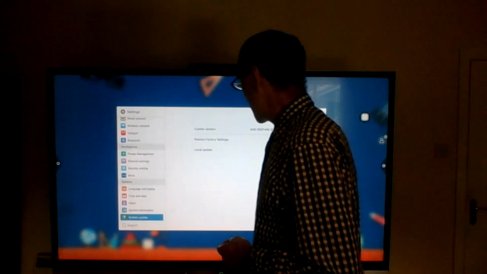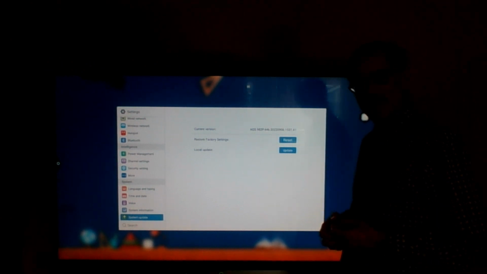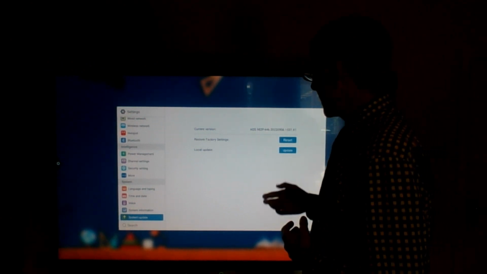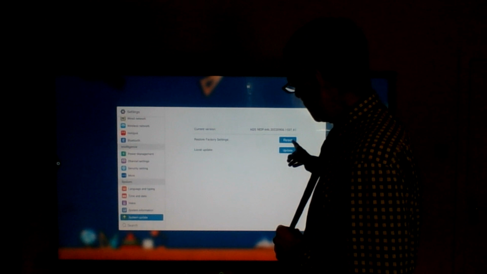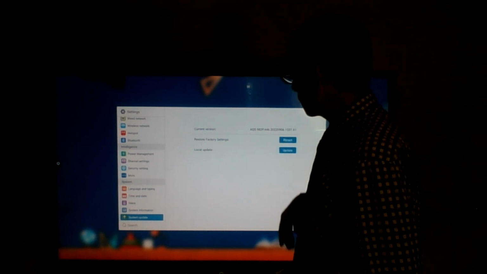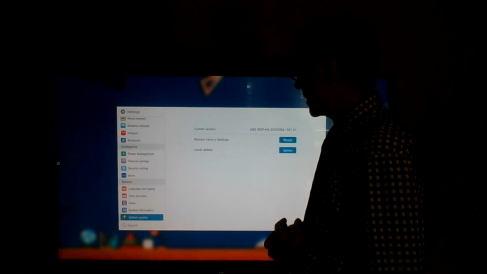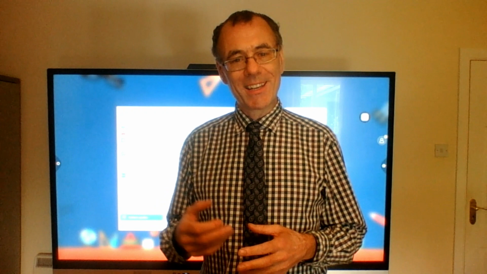And again, if an update is needed, you can either get the update and do a local update or reset factory settings. But I would urge you, before you do that, call us. So it may be something simple. Very often a reset is not what's needed.